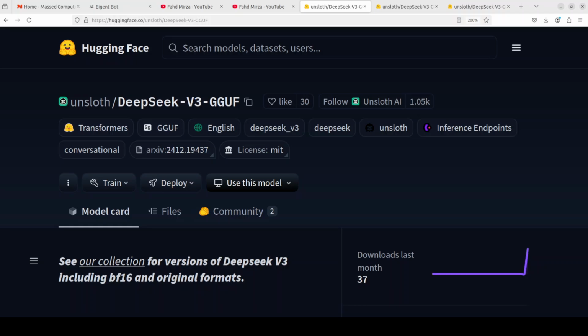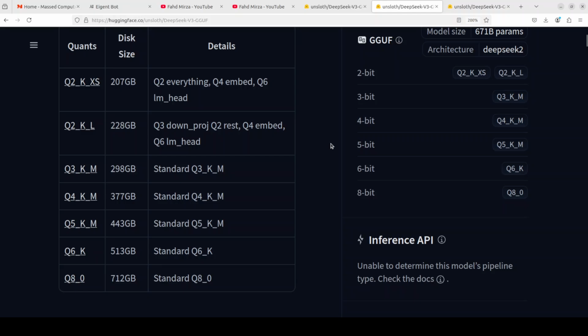So the bare minimum hardware requirement to run this in the lowest quant available is at least 48 GB of VRAM and 207 GB of disk space for 2-bit. And I know 2-bit doesn't really make sense, and I will show you why I am saying that. If you go to that model card, you will see this. If you run it at the Q2 level with extra small, you will see that it occupies 207 GB. If you run it in Q8, it occupies 712 GB, because look, it's a huge model, right?